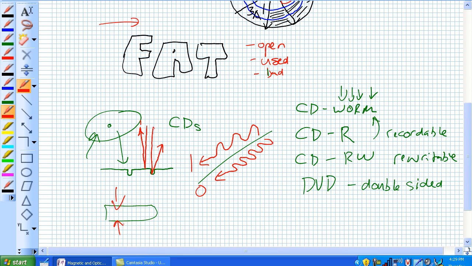And to make the data a little bit more dense, you can actually make multi-layer DVDs. The red laser goes in so far, whereas a different color can penetrate a little bit further into the disc. So you can have more data stored on there. The red laser is reading something, and a blue laser is reading something else on top of it.